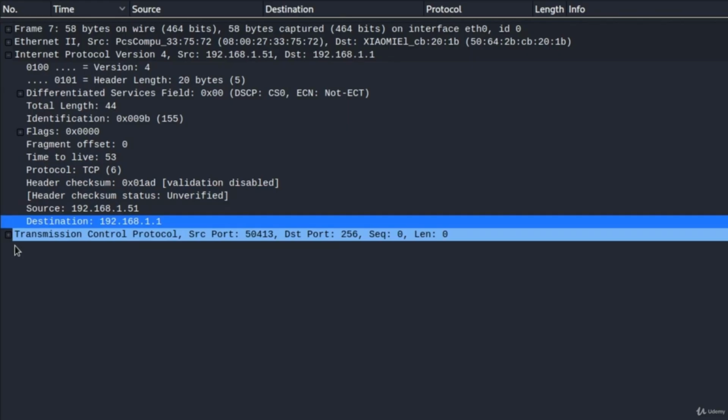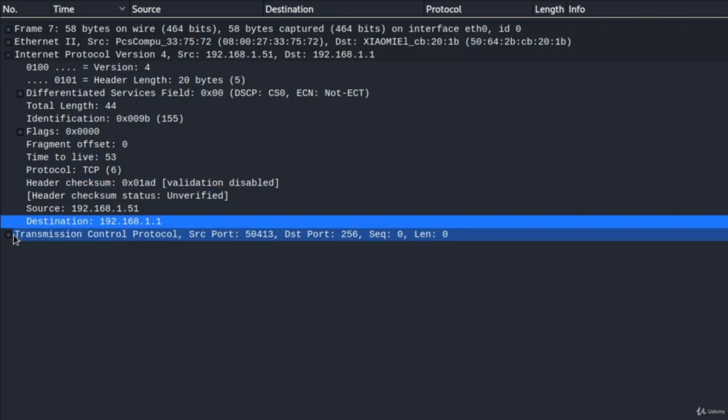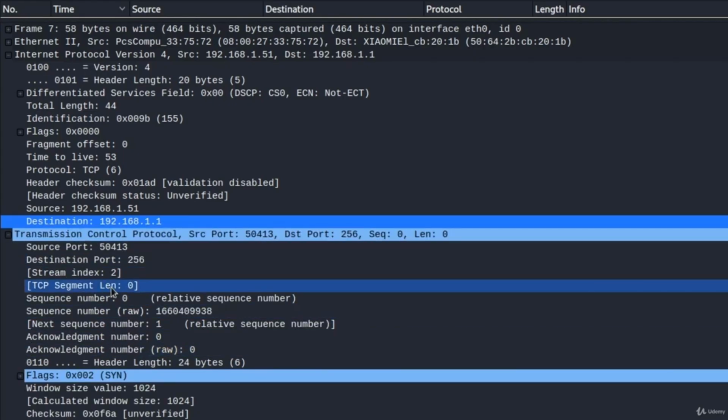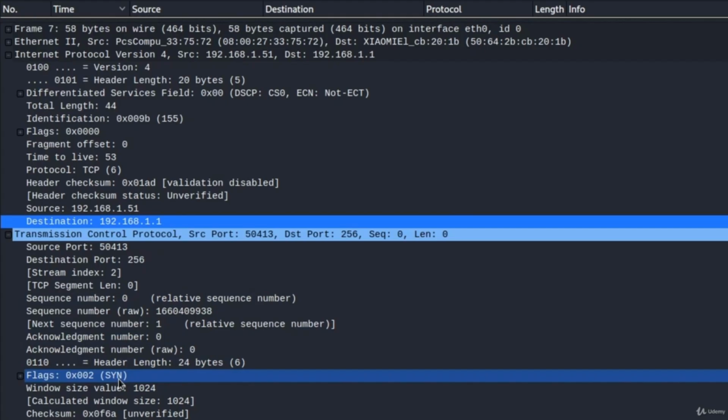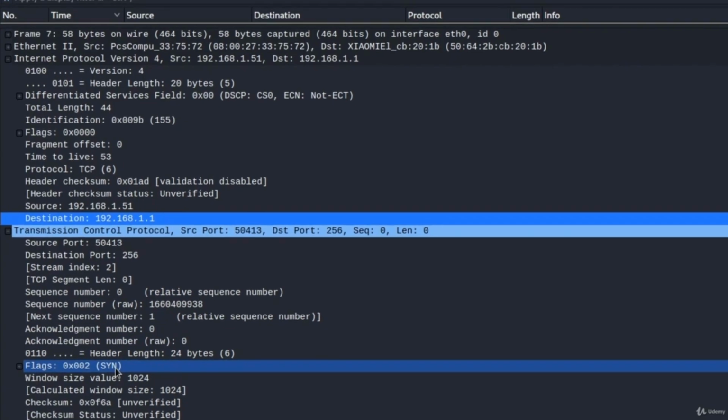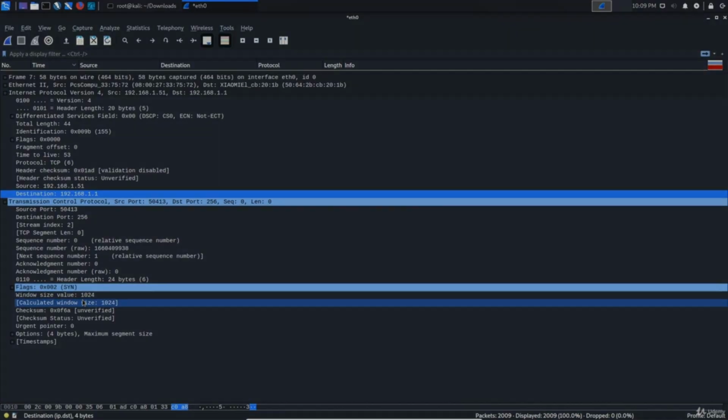In the next video, we'll start taking a look at the transport layer, which is where we have protocols like the Transmission Control Protocol, or TCP, which has its own headers, which is again where Nmap starts becoming very, very interesting with the TCP flags like the SYN flag, the ACK flag, etc. So that's going to be it for this video, and I'll be seeing you in the next video.